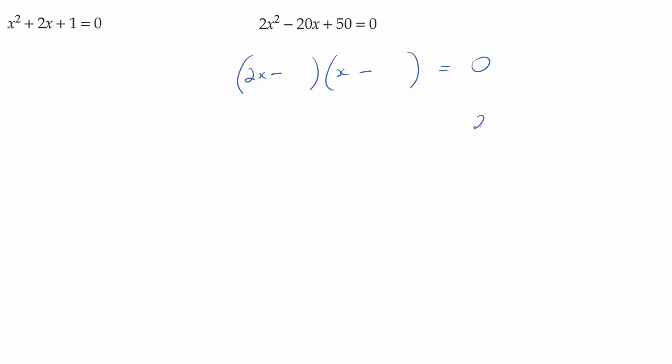Now if we're thinking about this, what we can look at is our different factors. So we've got 2 and 1, and different ways to come to 50. We could have 50 and 1, but neither of these are going to work when you think about the cross multiplying way. If we really apply our thinking here, we're going to have a 10 up here and a 5 down here, and they're going to both be minus because they're both minus to get that plus 50. So minus 5 times minus 10 is 50. And then we cross multiply: 2 times minus 5 is minus 10, 1 times minus 10 is minus 10, so we end up with minus 10 minus 10, which gives us our 20.